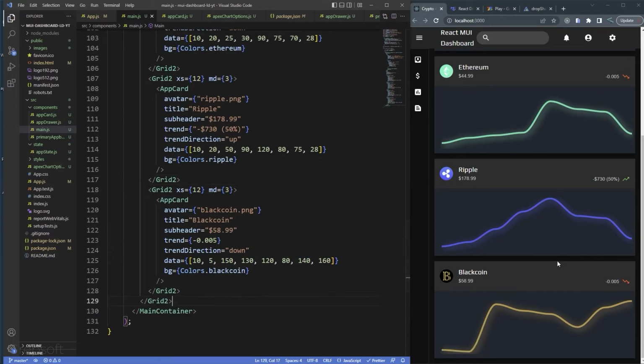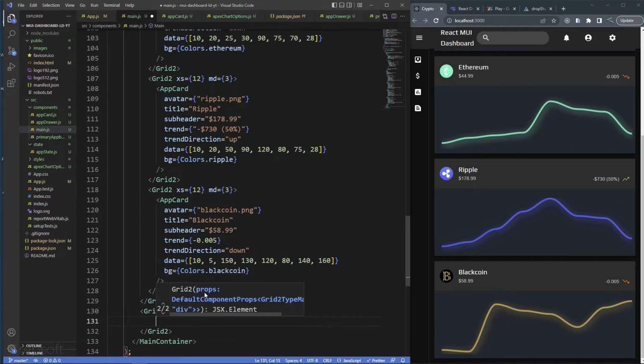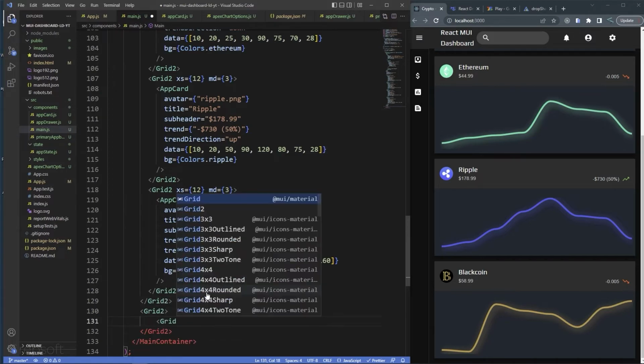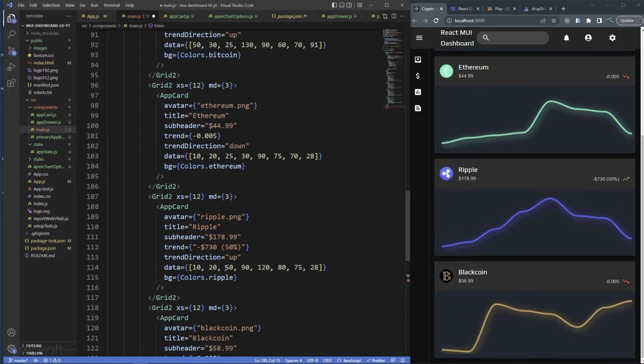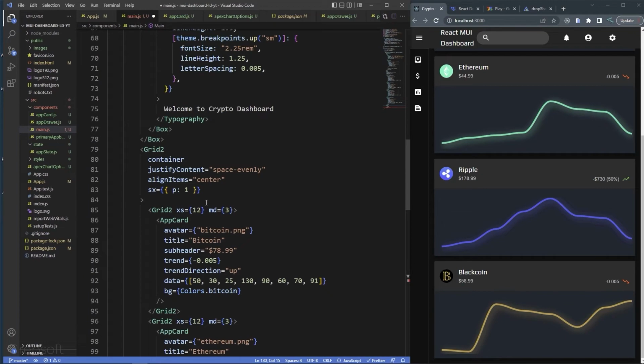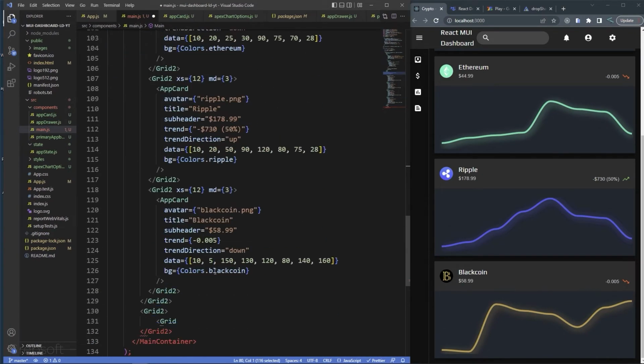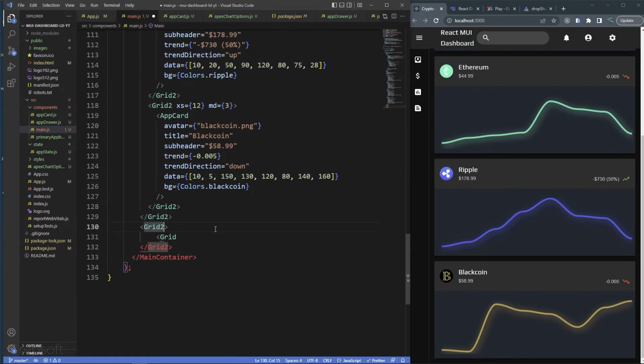Alright, so now we can create the charts after that, which is, I guess, the stock chart. So for that we'll do the same thing, grid 2, like so, and then we're gonna have grid, and this will be the item. So I'm gonna have pretty much the same kind of deal. So I'll copy this and just paste it here and get rid of that.